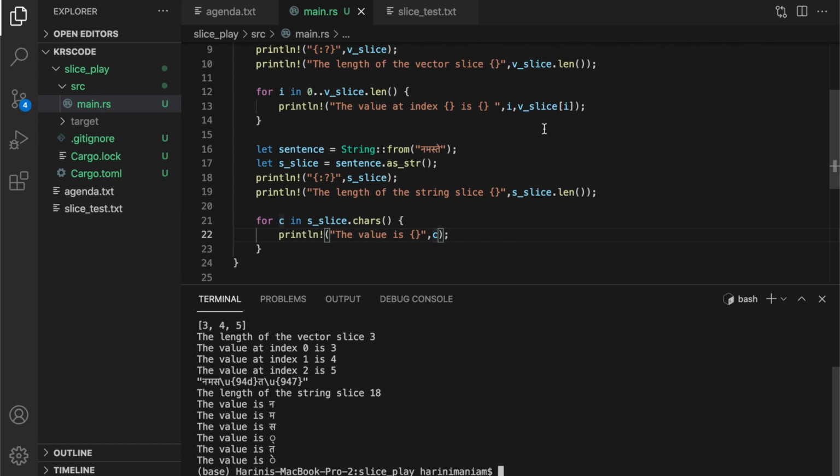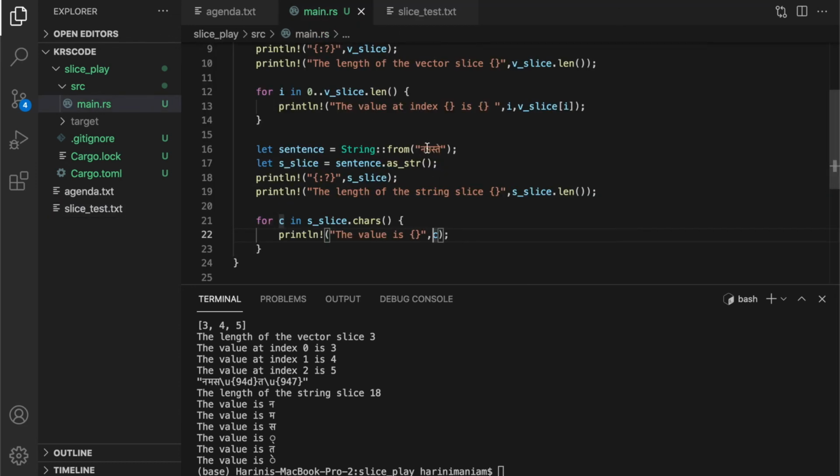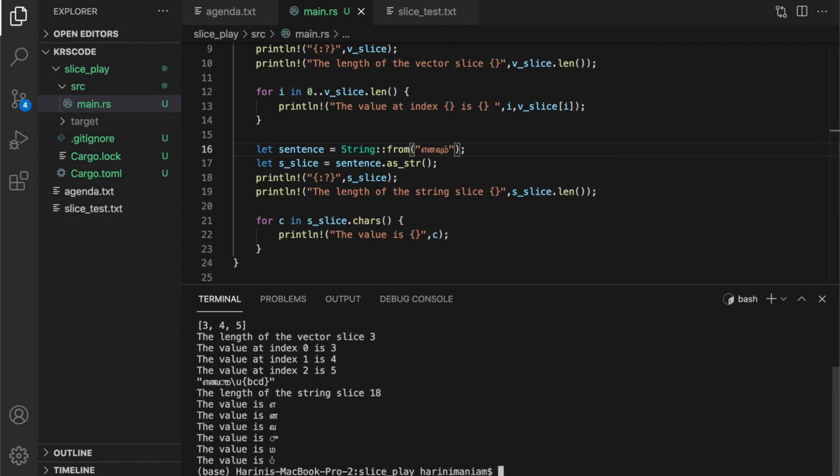And let us use another interesting Tamil word, and this is not namaste. They are two different words, they convey two different meanings. And on this, it so happened this is also 18 bytes, and it is made of 6 characters.